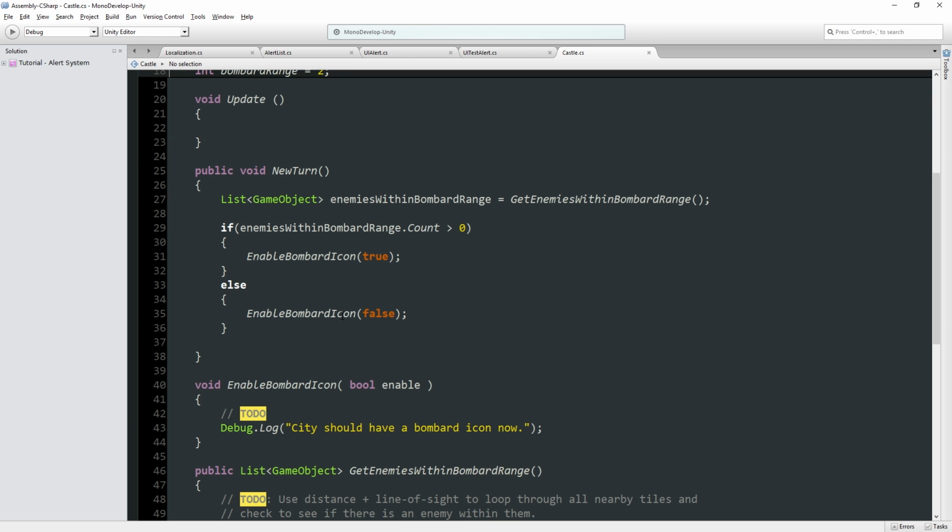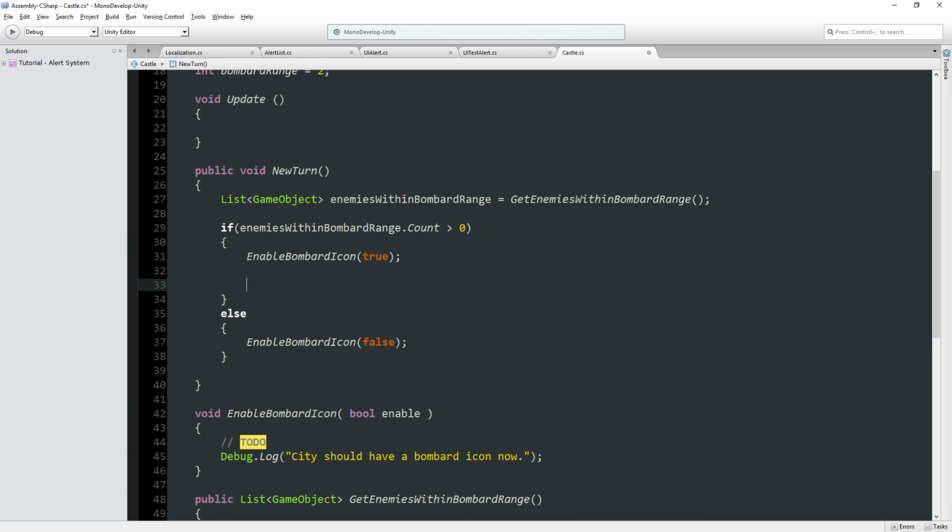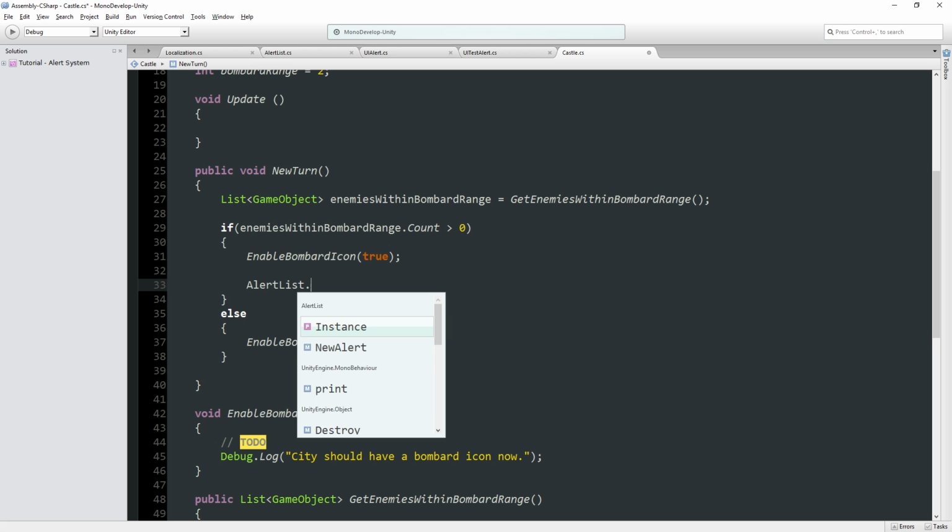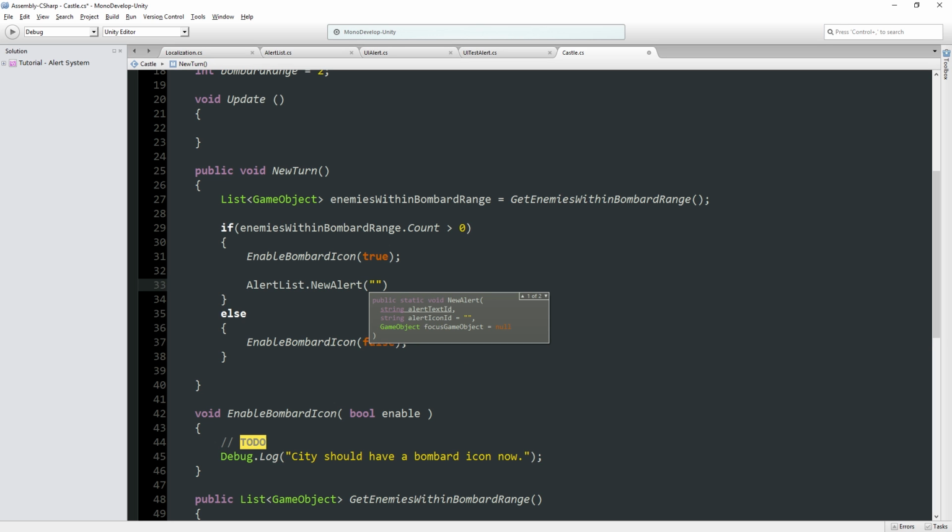Because, assuming this is implemented in any way similar to this, there's no reason that you shouldn't also be able to say something like alertList.NewAlert, alert_city_can_bombard. All right, with our localization system and everything, we over-designed this to simulate how things might work in a real game.